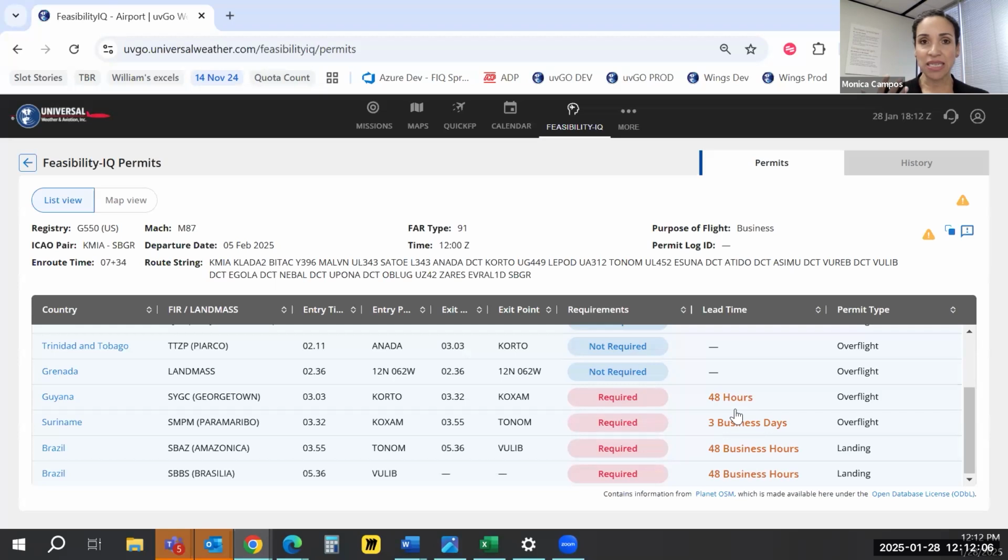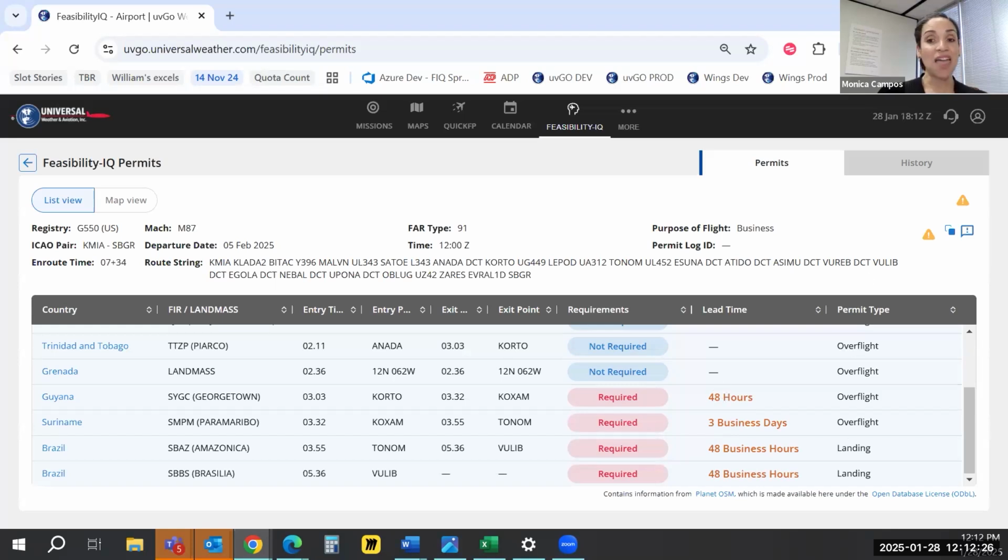But this gives you instant knowledge of if it's red, we're within our lead time. If we're going to make this happen, we have to go now. Or if you see that it says 48 hours and we've got 24 hours to go, you can set those expectations. You can know on the front end, is this possible? Is it going to be something that's going to be miraculous to pull off?